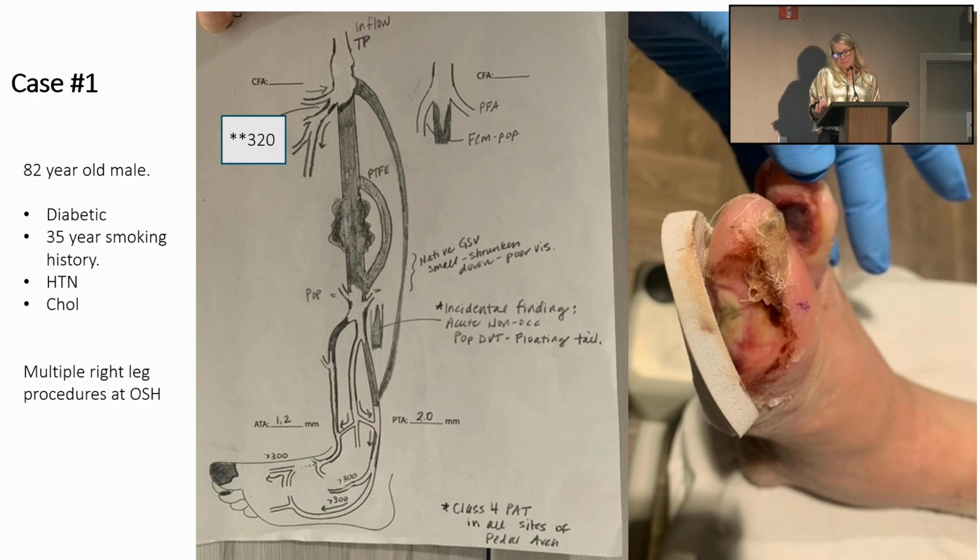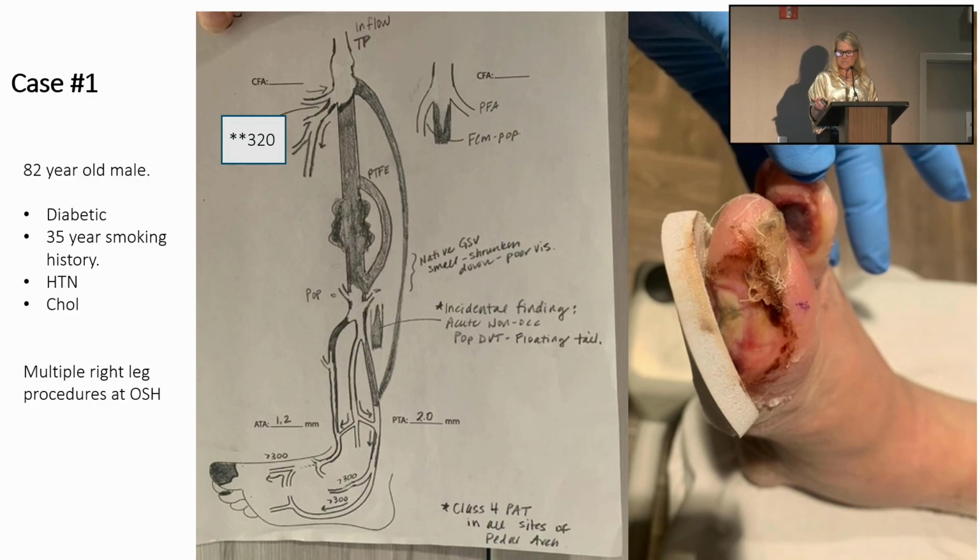I'm going to map. Look at the anterior tibial artery is 1.2. We could get some retrograde access, but we still have a lot to go through that's occluded. And I think what highlights this case to me is thinking outside the box. This guy is looking at an above-the-knee amputation. And the profunda, as we know, is the lifeline of the lower leg.